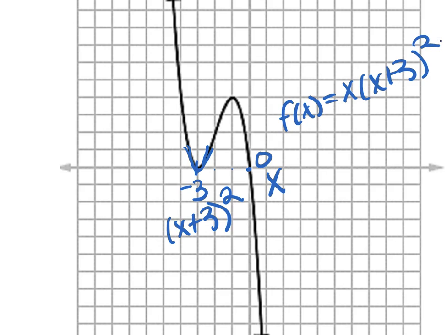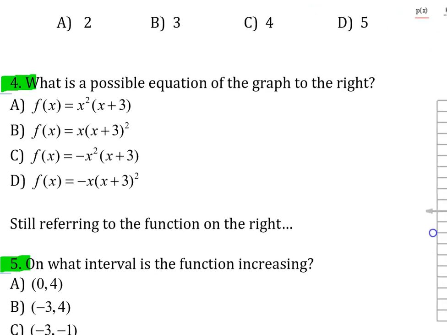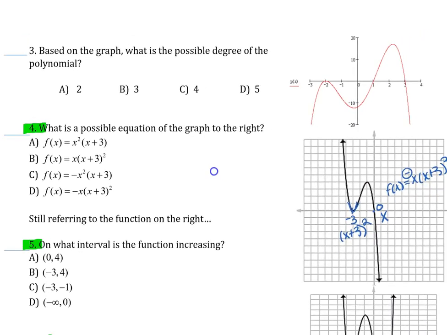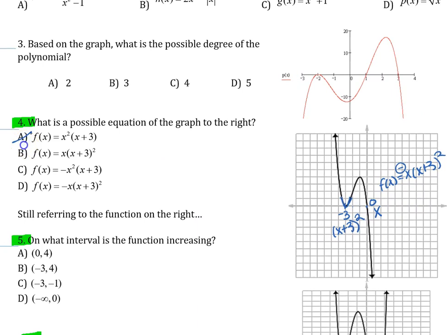Now one other thing you need to pay attention to is the end behavior. This would be a degree 3 polynomial with opposite end behavior. Since it's ending negatively, that tells me there must be a leading coefficient that's negative. And now I'll look at my options. Okay, so leading coefficient needs to be negative, so I can eliminate options A and B. And the one with the correct exponent on the x plus 3 is option D.